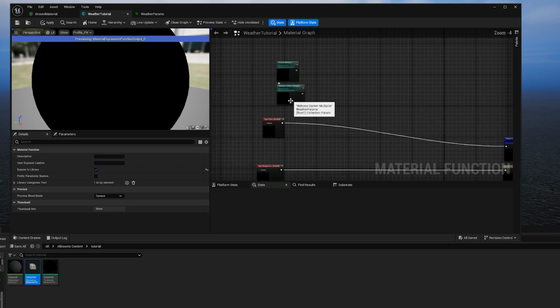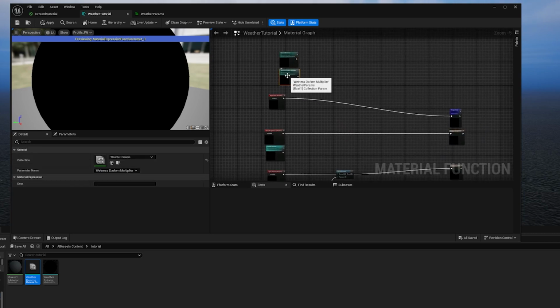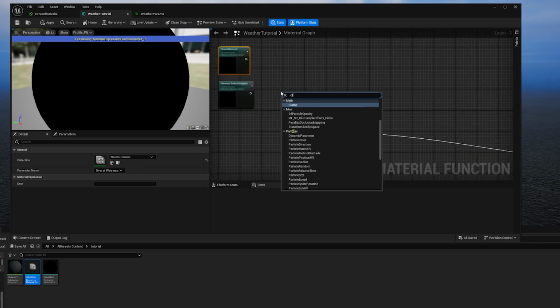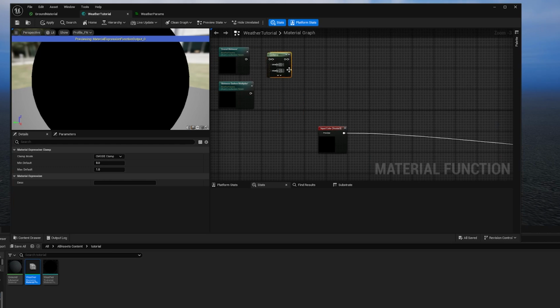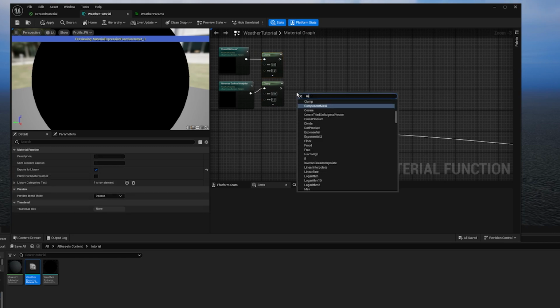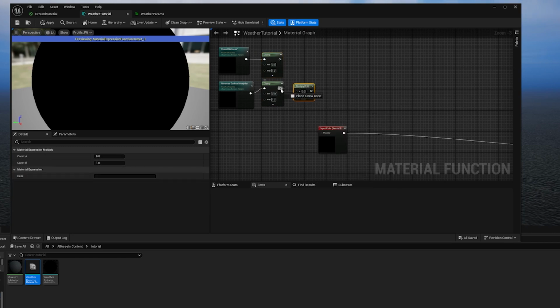And so now the next thing we have to do is take into account our overall wetness and our wetness darken multiplier. And what we're going to do with these values is, again, clamp both of them. For the wetness darken multiplier, we're going to clamp between 0.01 and 1 because, again, when this value gets to 0, it just doesn't look good. So we're just making sure that our users have less margin for error when they're using it. Then we multiply this one by 0.2.